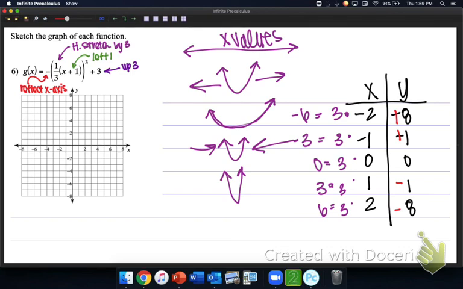Okay, then I move left 1 and up 3, so this is my new starting point there. And then we literally just plot points. So -6, -8. So let's see, -6, -8. So it'd be right there. -3. Oh, wait. Wrong. I did it wrong. So it'd be -6, +8. So that's off our graph. I'm not going to graph it. -3, +1. So 1, 2, 3, up 1. 0, 0. And then I go 3, -1. So 1, 2, 3, -1. And then 6. So 3, 4, 5, 6. -8. 1, 2, 3, 4, 5, 6, 7, 8. And that's what that graph there looks like.